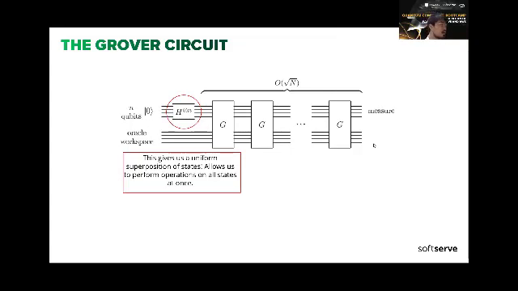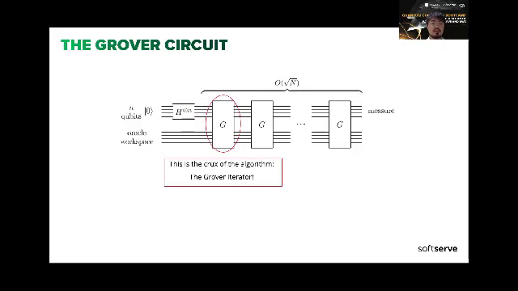Okay, yeah. Great. And that's a good question to ask. Up to this point, things have been pretty standard. The crux of the algorithm really lies in this part, G, which you can see that we just apply multiple times over here. And in particular, we do this O(√n) times. This is where the quadratic speedup for Grover's algorithm that you often hear about comes from.